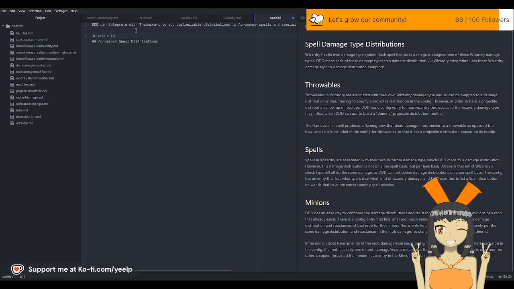In order to use DDD's Thaumcraft integration, you need to have Fermium Booter installed. I should call this aspect distributions. Each aspect is assigned a damage distribution.